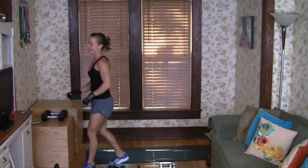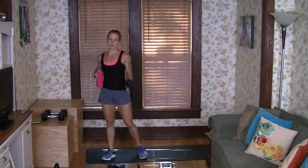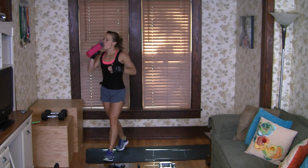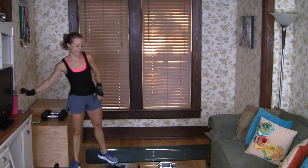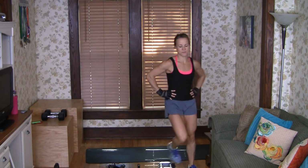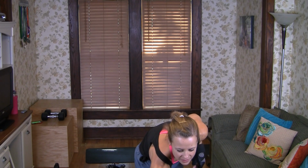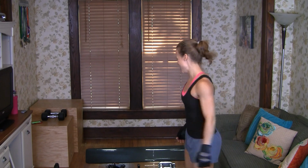First tricep. Very little rest, a lot of burn. So if that was not hard enough for you, I want you to increase your weights. If you were doing some bad form because it was too heavy, then I want you to lower your weights. It's marked on that first set, so we know where we are. Awesome job.